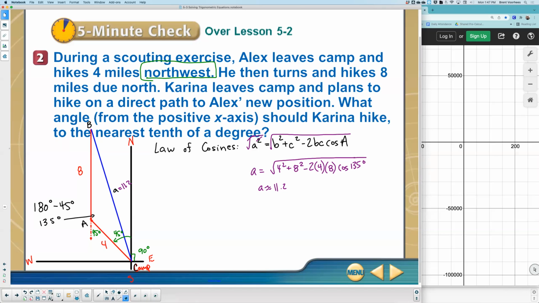So that's what I'm going to do now. I'm going to erase this 45. We're going to find out how many degrees are right here, and we'll use law of sines for this. So the law of sines says if you take any completed set, which we now have, I'm going to take sine of angle A, which is 135 degrees, and divide that by 11.2. This will be equal to, I'm trying to solve this angle right here, angle C, so it'll be sine C divided by 8.